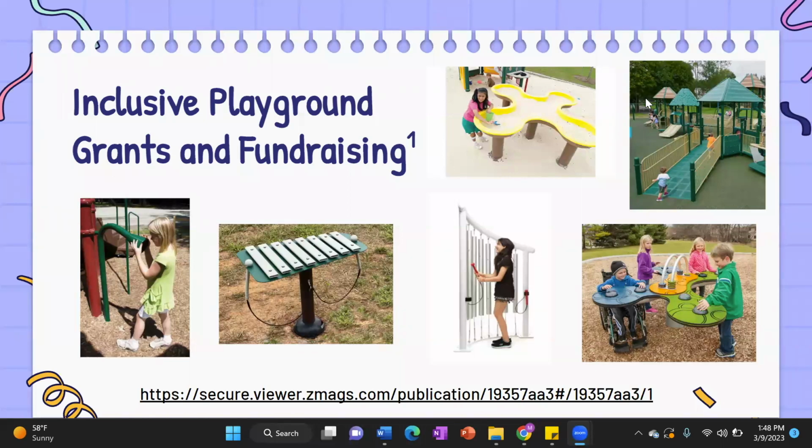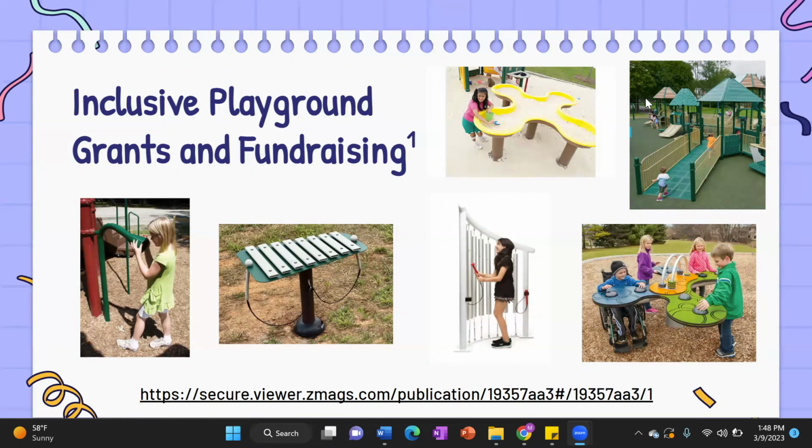The photos on this slide are examples of different ways to modify a playground to make it more inclusive. The top right photo is a whole accessible play structure, which is amazing, but can be a little pricey. If you don't think your school has the funds for something like this, you have several options. First, there are smaller standalone additions that are more affordable that you can add to your existing playground, such as a xylophone and the other instrument in the picture next to it.